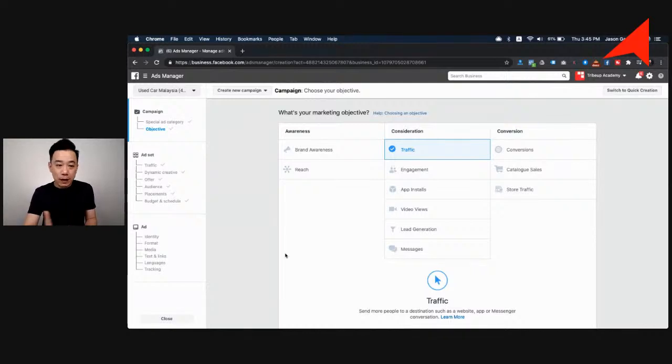But there are people who might get confused about video view. They say, Jason, if I'm using a video as an advertisement, can I use video view? My answer is yes and no. You can use video view if your motive is to get people to watch the video, not to take any other action. But if you're using that video and trying to get people to click over to your website, then you have to consider using traffic instead. So that fundamentally gives you some idea about what you can or can't do when it comes to the Facebook ads consideration objective.